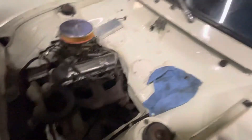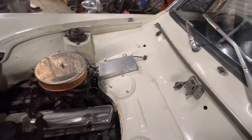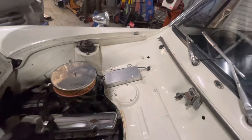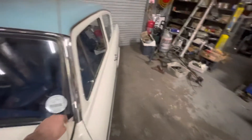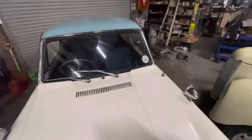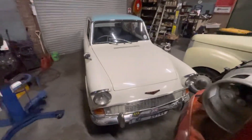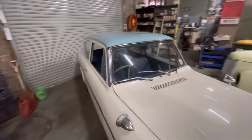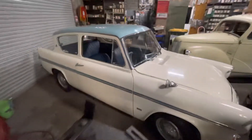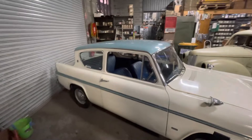It has an alternator and would have had a heater but doesn't anymore. There's a pivot point here for where the clutch cable comes out. Overall it's not a bad car and it does present well. Not too sure what I'm going to do with it — keep it, sell it, who knows. I just liked it and I've never had one before. I'm going to go through and get it running — it needs a starter motor and a few other little things sorted out. But yeah, that's my 1200 Super, which is pretty cool.